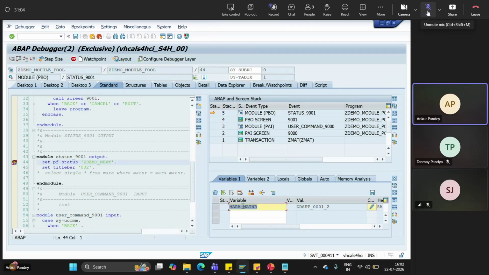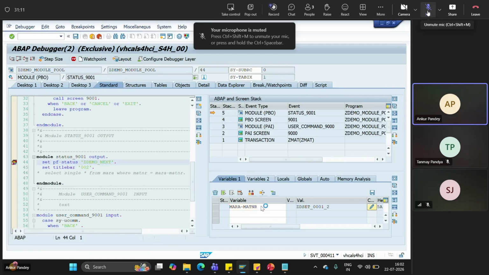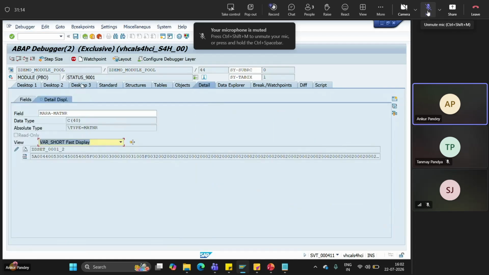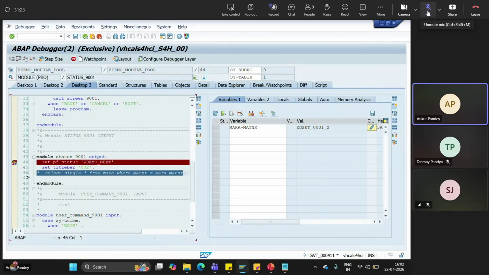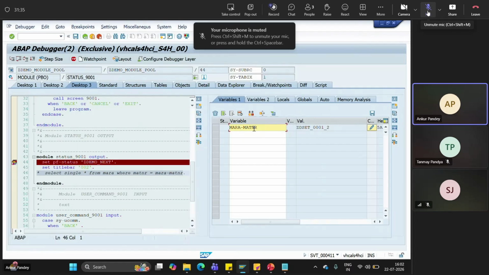Yeah. So here we are getting the value for Mara, correct? And here I'm writing the code, but we are getting the error. This is unknown because the declaration part is not done, but still we are getting the value because it is standard DDIC structure. Because of that only we are getting the value, but declaration part is not done.